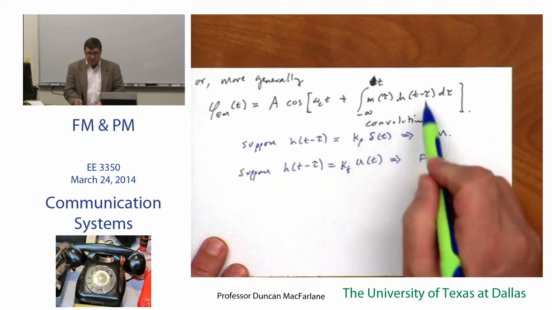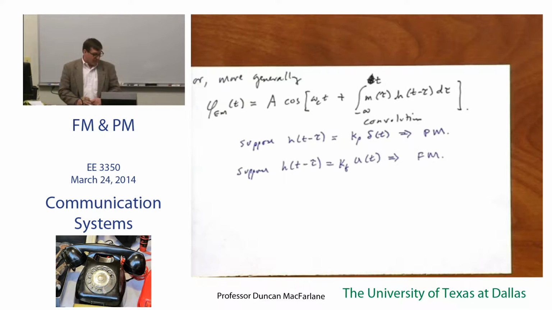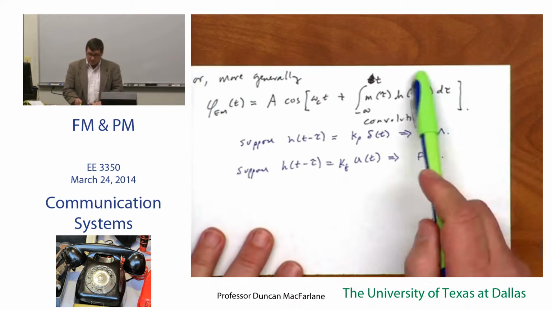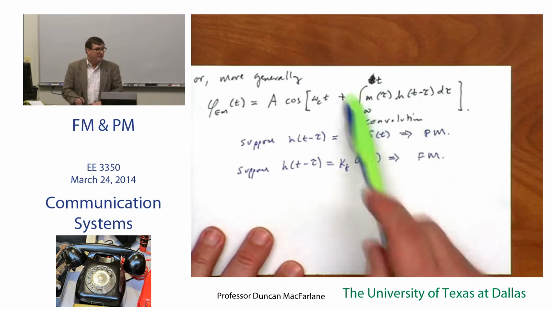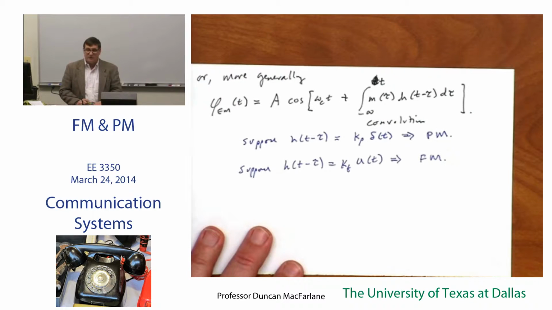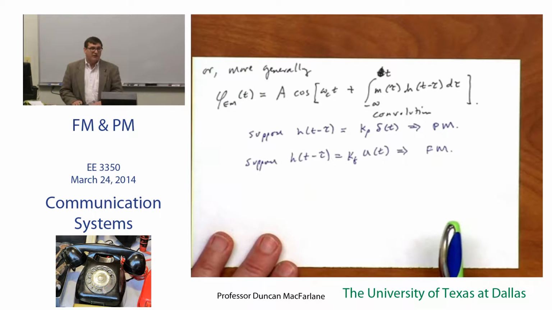If anything funky is going on with your phase angle, because of dispersion in your line, or multi-pass bounces from building to building in a wireless thing, you're going to have a funny phase oscillation. And so you'd encode or model that phase modulation in a term that looks like this and try to glean out what's causing it. And then when you have your overall signal, then you can tackle how to get rid of it or how to mitigate it. Okay.